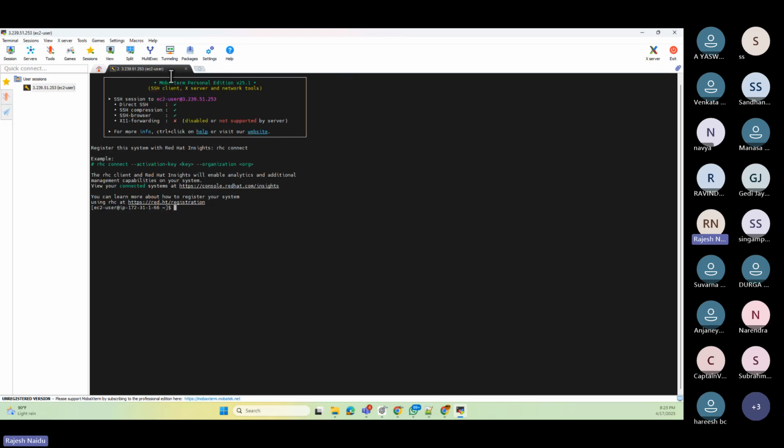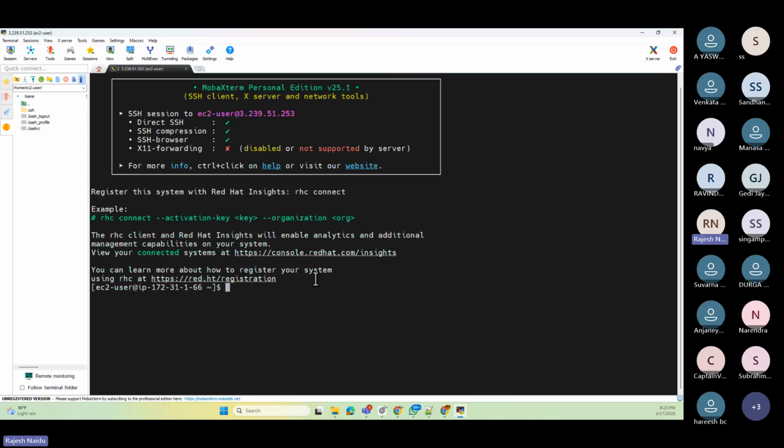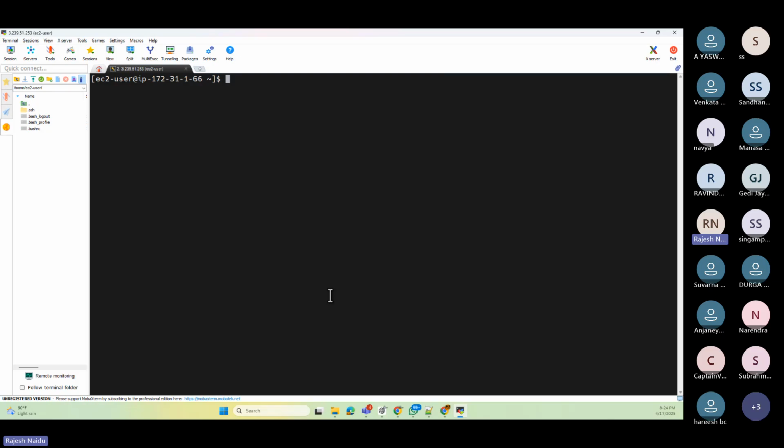Now the Red Hat Enterprise Linux machine is connected. See, this is the Red Hat Enterprise machine. Clear screen. Even on this machine, the path is /home/ec2-user.